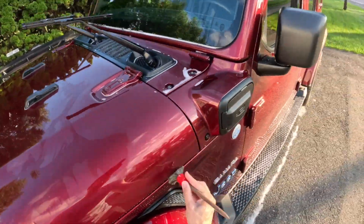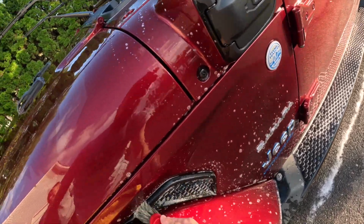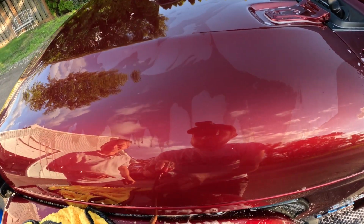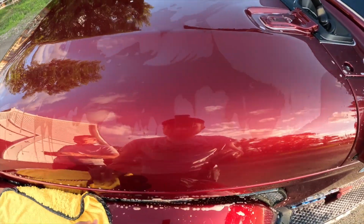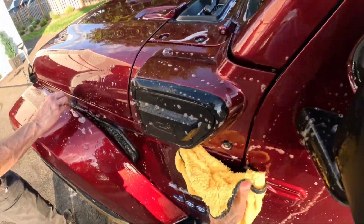So here we are. Oh, there's a long spot there that could use a little love. Just coming back through with the detail brush. Poke that out. Oh yeah, what do we got hiding in there? My hands are soaked. So we've got what looks like a pine needle stuck in there. We're going to fish that out, no problem.